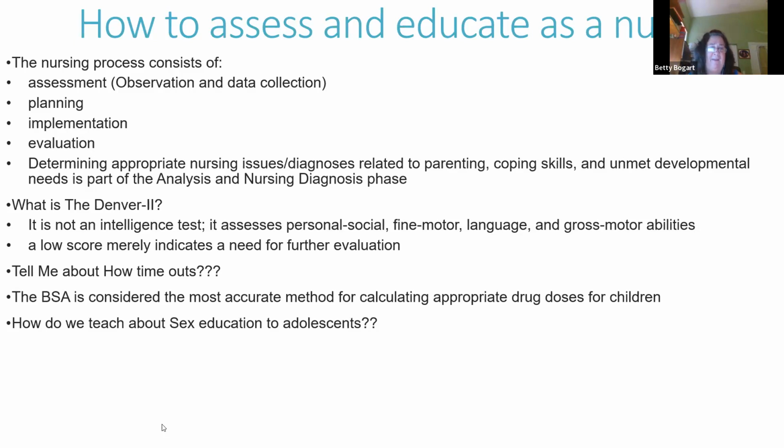The BSA is the most accurate way of doing drug doses. It was in your Calculate with Confidence, and students were like, why do I have to do it? I don't understand it. And what I've told them is just understand it is the most accurate. But we, as pediatric nurses, it's always mics per kilo, milligrams per kilo, mEq per kilo. This is the way that we give doses of medication for children.